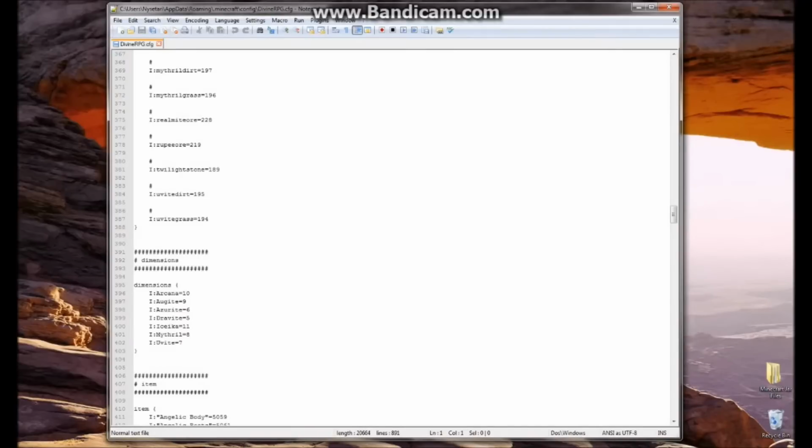You just got to make sure you're not using the same ID. As you can see here, this one also uses Dimension ID 7. So if you're trying to resolve a conflict, be it item ID or dimensions, make sure that none of the mods you have installed are using the same IDs. It can be quite a process. Usually it'll say something along the lines of such and such a mod is using an ID already in use by such and such. So you could compare them, switch the IDs in your config files, save it, and exit.